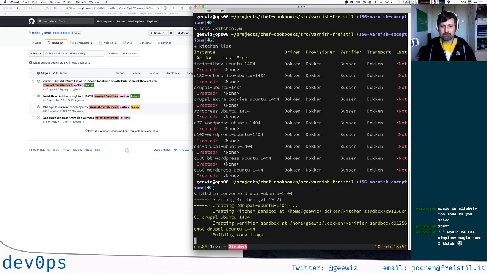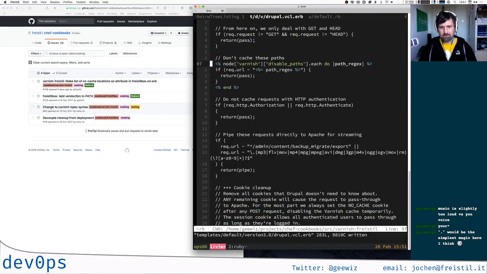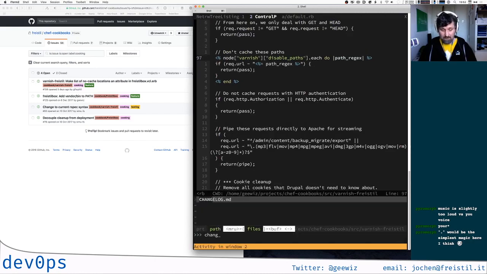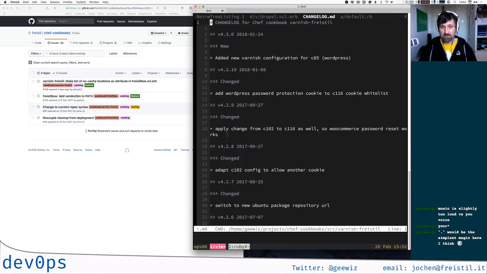While this is building, I can do a few housekeeping things, mainly updating the changelog file.